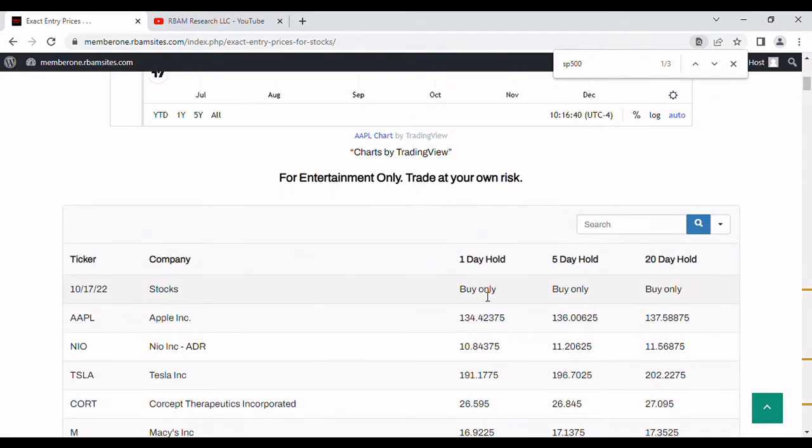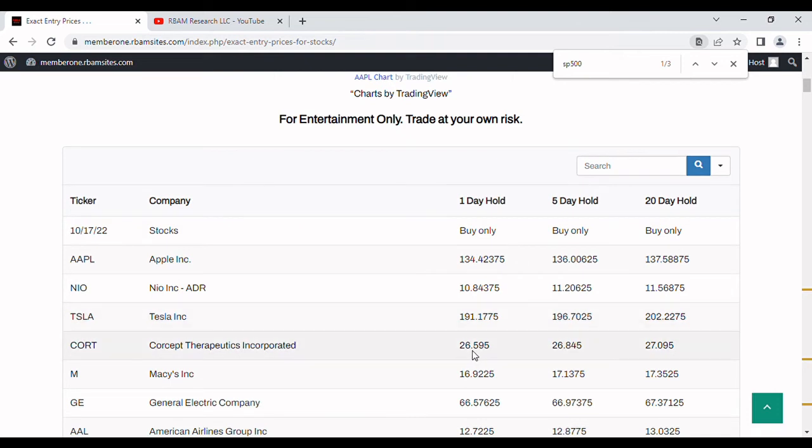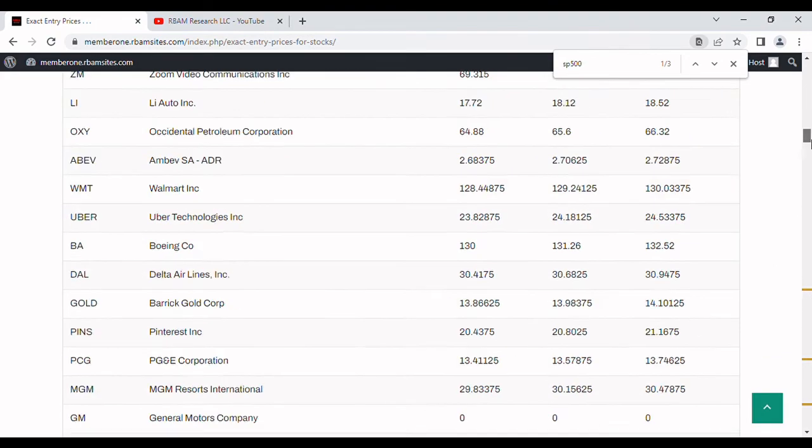If we go up here, same thing. You see they're buys only on this non-trend following system. This is for this morning, the 17th. You trade Apple, Tesla, and so forth. These big high dollar stocks. You might want to take a look at these again for entertainment purposes only, but it would be the 1-day column for the day trading ideas that you could get there.